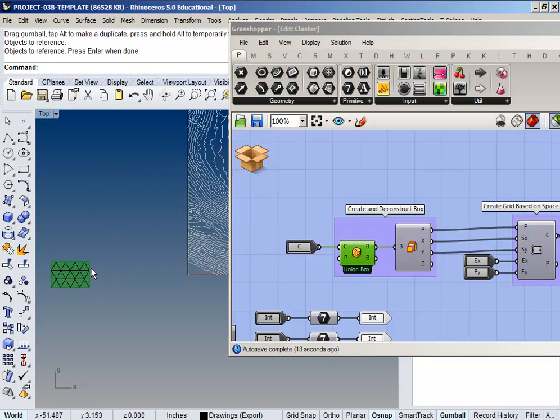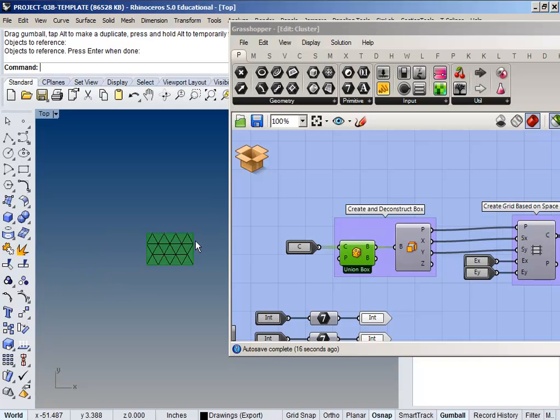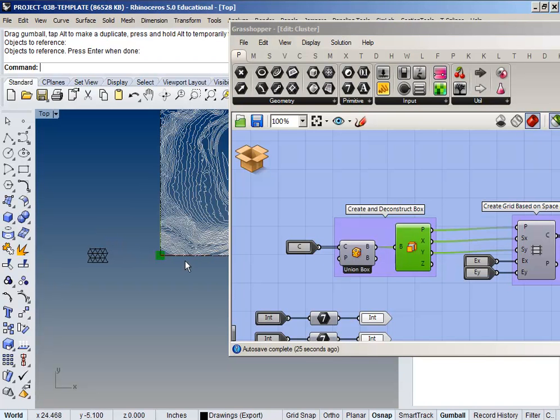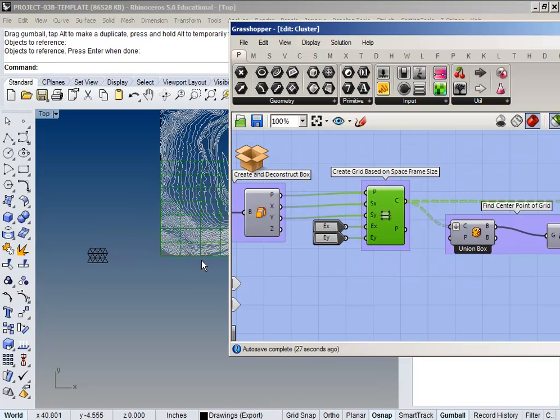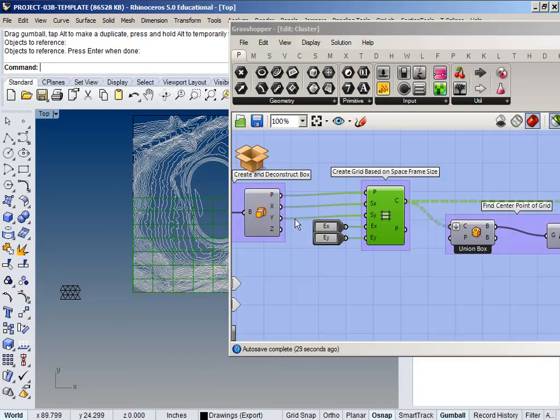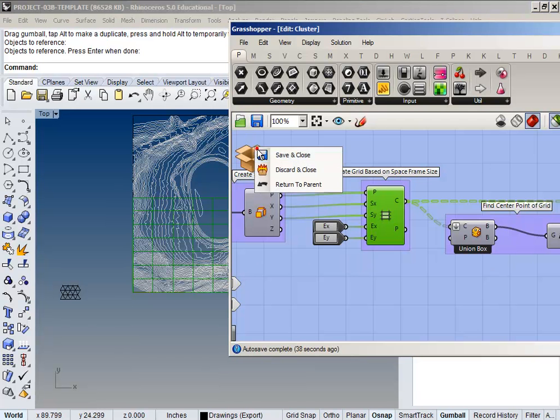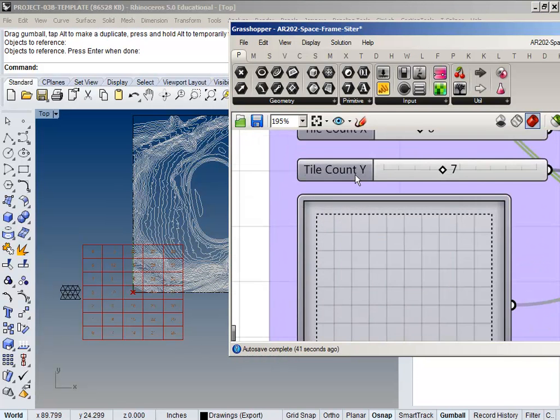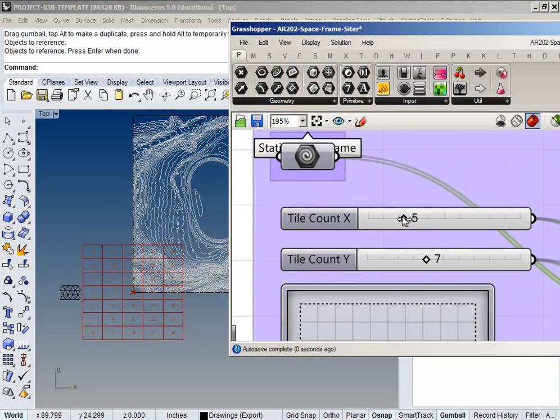It builds a bounding box around the actual space frame. It then deconstructs it, and when it deconstructs it, it's getting the x and y values of that space frame, and then it's building a grid. You can see that the x and the y are plugged into the size x, size y of it. The extents, in terms of how many are in each count, in each direction, are actually set outside here. This is affecting the count. So as you increase it, the grid's going to increase.